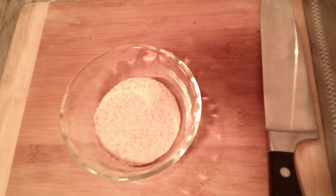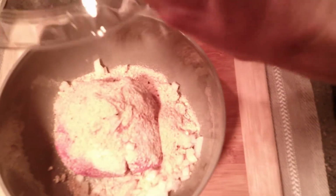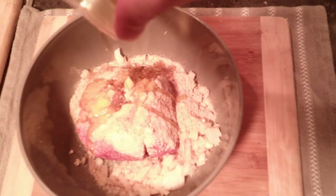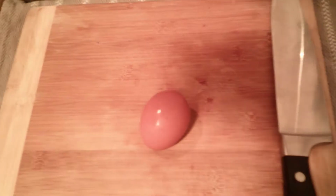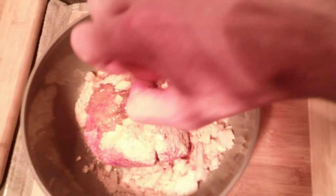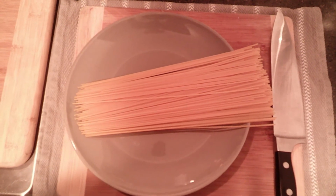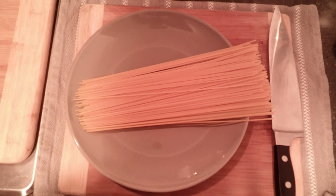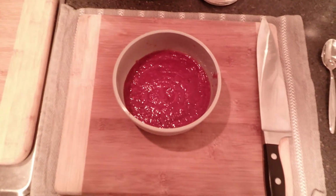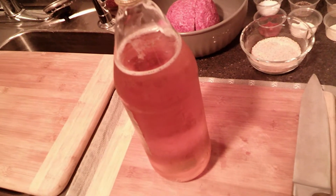half a cup of plain breadcrumbs. You can use seasoned breadcrumbs, whatever kind of breadcrumbs. 1 ounce olive oil, 1 egg. Brown, white, whatever, it doesn't matter. Half pound of spaghetti or whatever kind of pasta, it doesn't really matter. This is like a cup and a half of tomato sauce out of a can or a jar or whatever. And at least a 140. And that's it.